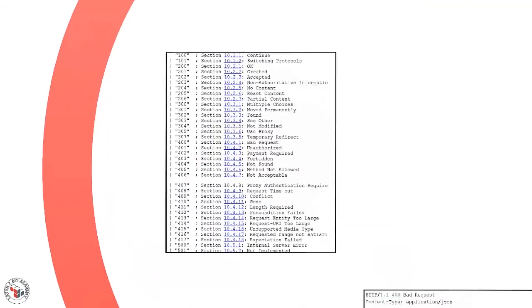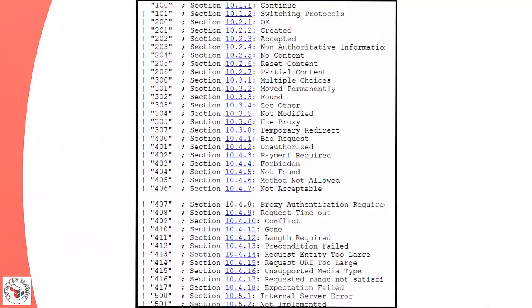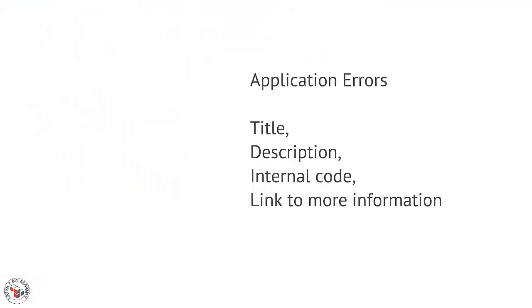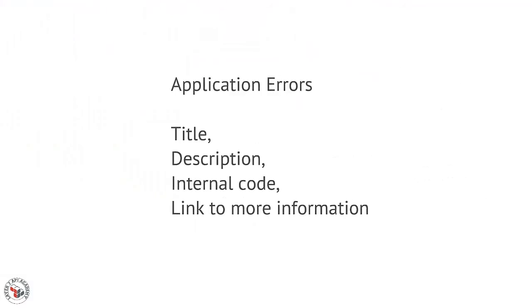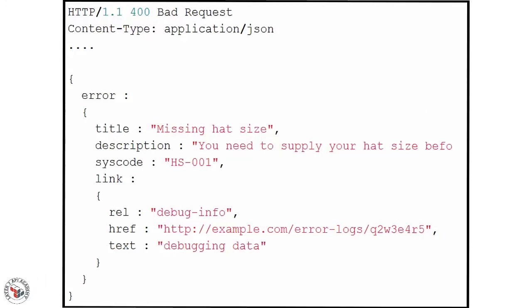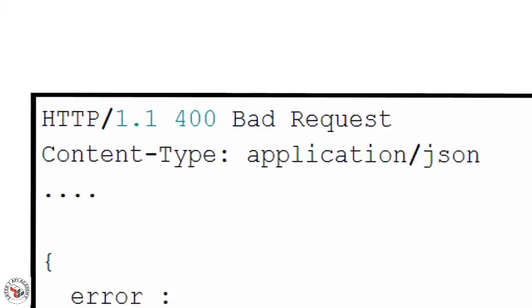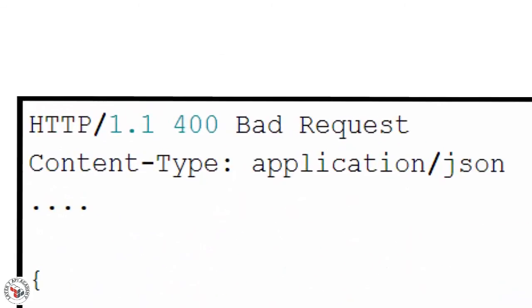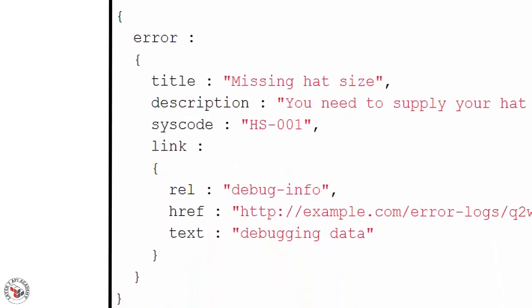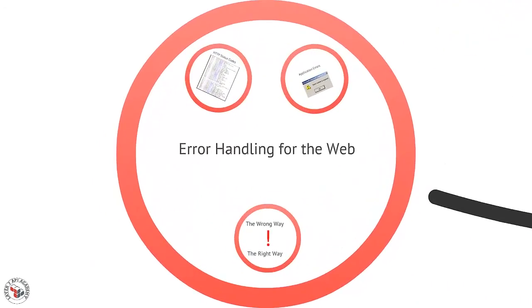So the right way: know your status codes. Know what they mean because they're going to come in handy. But be sure you establish a convention that reports application-specific information for all your errors. And then put it together in a proper way. Make sure you include the protocol status information as well as the application-specific information. And that is the right way to handle errors on the web.